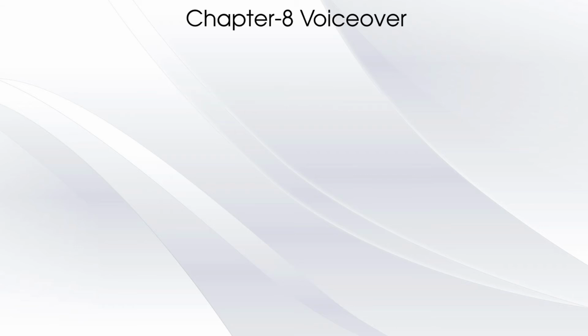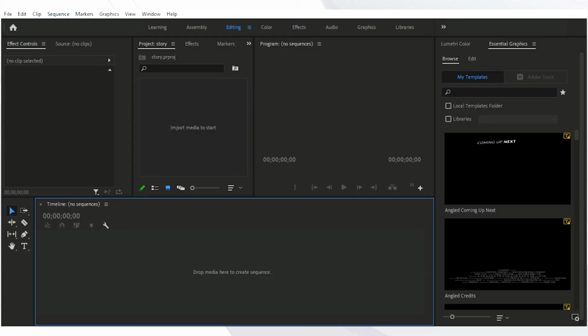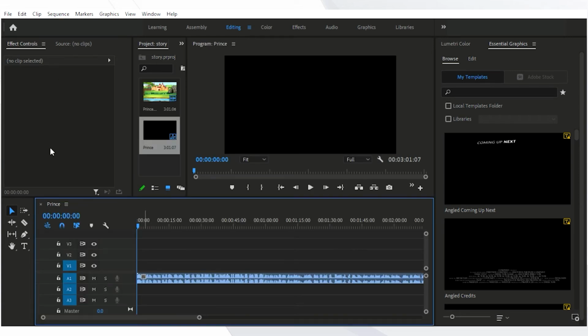The first thing that comes in editing is voiceover. So chapter 8, voiceover. Open Premiere Pro and import your voiceover sequence. Now these are the basic tools which we are going to use while editing. First is this cursor tool and second is the razor tool, which basically cuts the sequences.